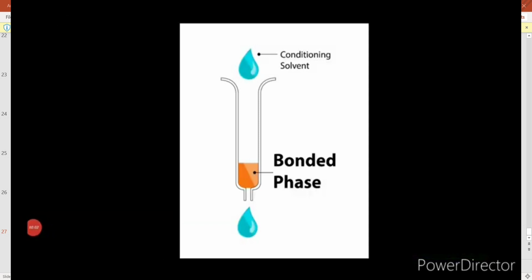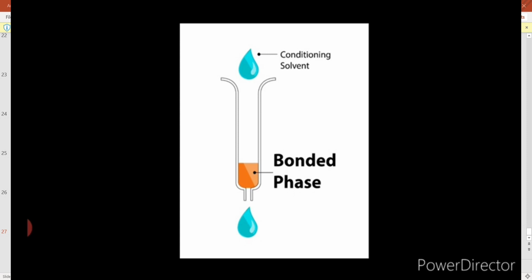Bonded phase is a porous solid on the surface of which the analyte from the sample gets adsorbed in solid phase extraction. The bonded phase is used in solid phase extraction to attract and adsorb the analyte of choice, which results in accumulation of the analyte's concentration at the polar surface of the solid. The analyte may interact with the bonded phase due to mild intermolecular forces, electrostatic attraction, or chemical interaction.